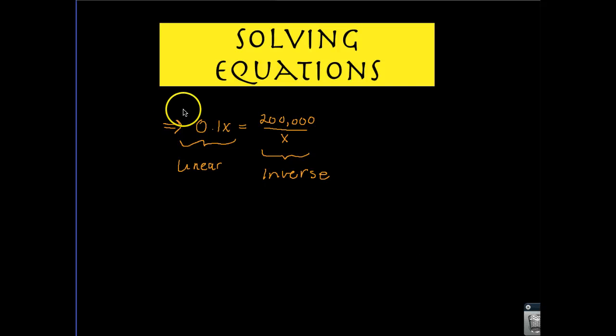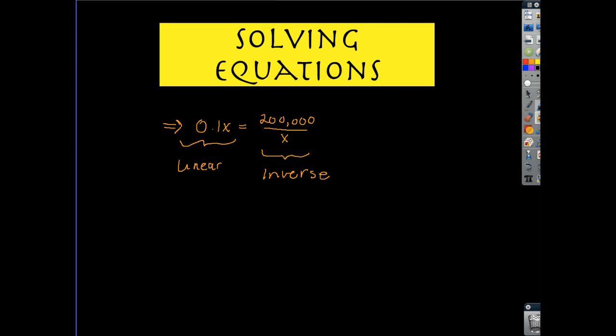All right, so what we're going to do for this section is we're going to learn how to solve these equations. And the equations that we're talking about, let me get my pointer. The equations that we're talking about are linear equations and inverse equations. So this is like a supply and demand kind of situation. So our linear, we want to know when will these two equations intersect.